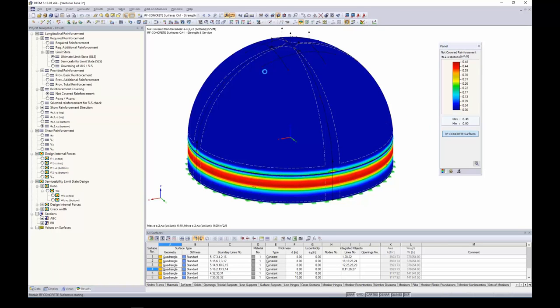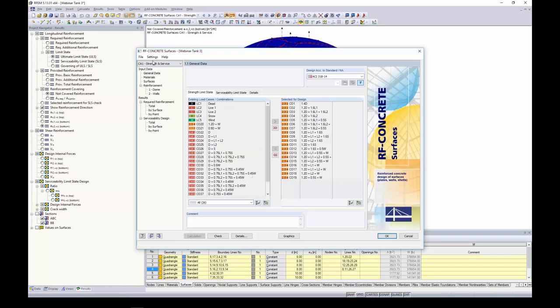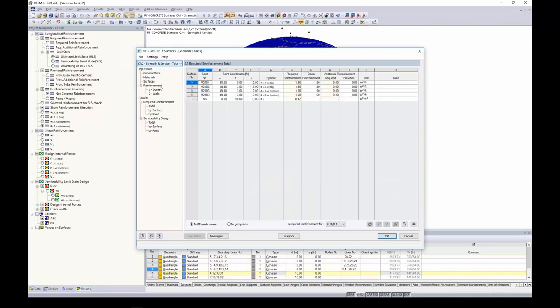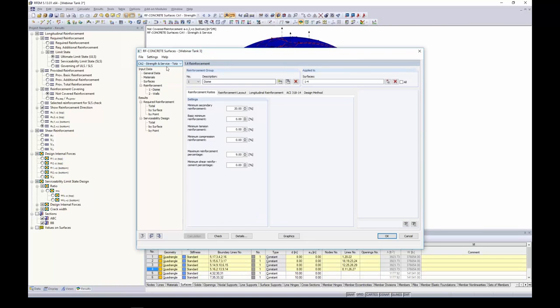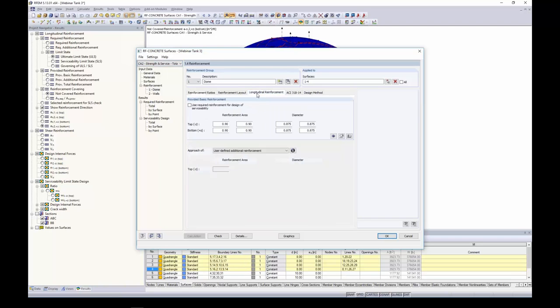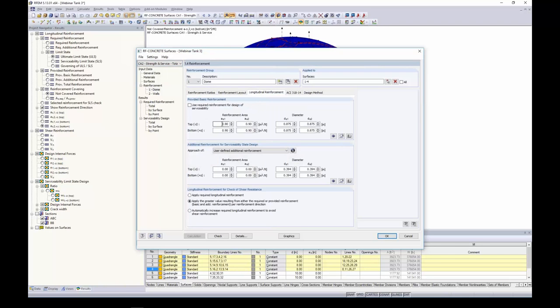So what I went ahead and did is, back in the add-on module, I went to File, Copy Case. And when I copied the case, I created a different name for it. And all of my settings were remembered from my first case. The only thing that I did was jump to my longitudinal reinforcement and I increased my area here. For my dome, I'm now looking at number 7s at 8 inches. That's all I've done is increase the area. For my walls, I've increased the area to number 10s at 8 inches, so significantly more reinforcement.